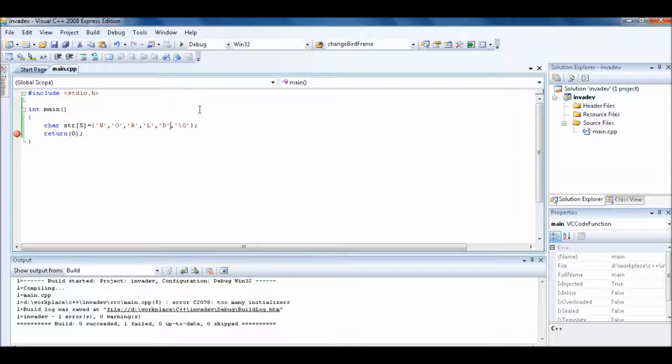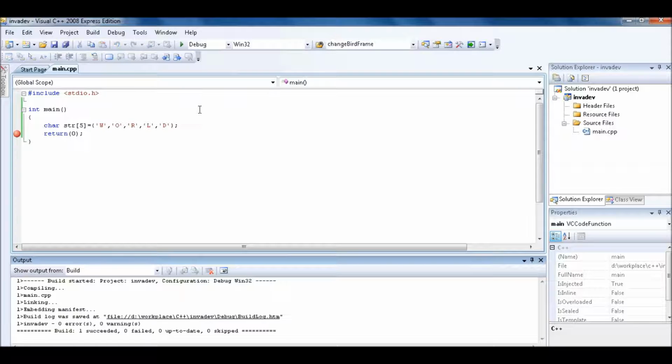Let's remove the terminating character. So it's now 0, 1, 2, 3, 4, but there is no terminating character. So what happens if you print this one?